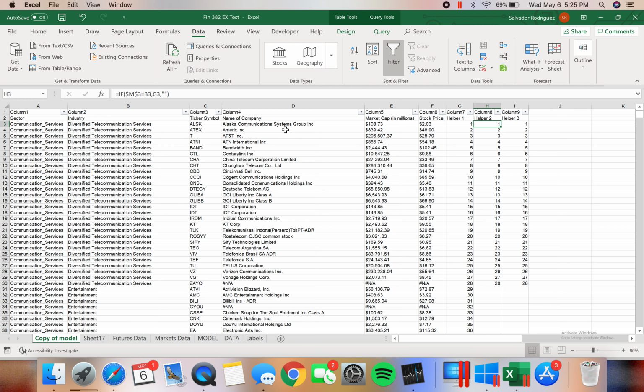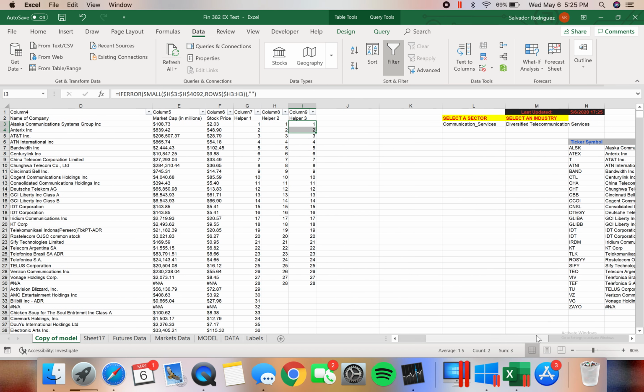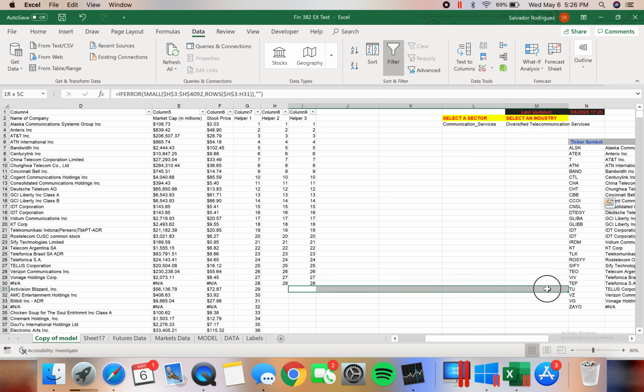It's that simple. That's what the little quotation marks are. So that allows me to filter out only the information that I want. As I showed, if I change M3, if I change industry, these numbers appear and they go down here. And lastly, helper number 3 allows me to assign, basically move them up, because if not, these stocks over here would show up down there where they began. They wouldn't begin all right here.